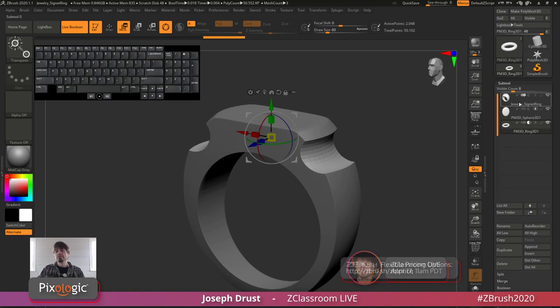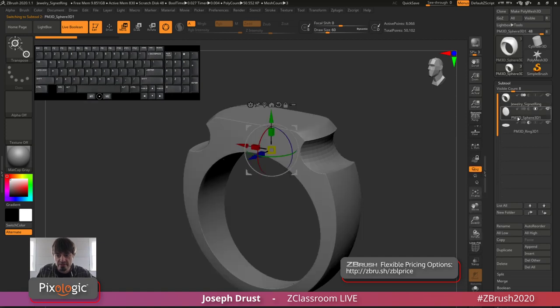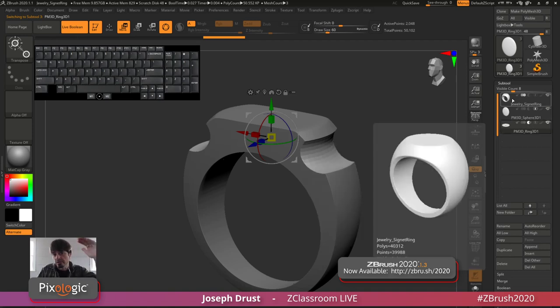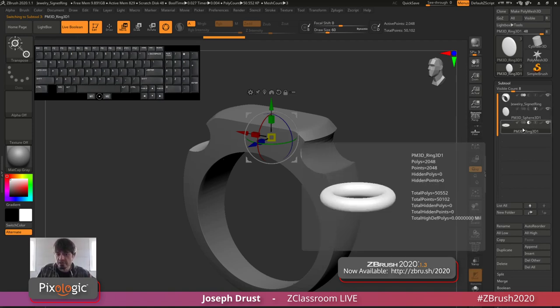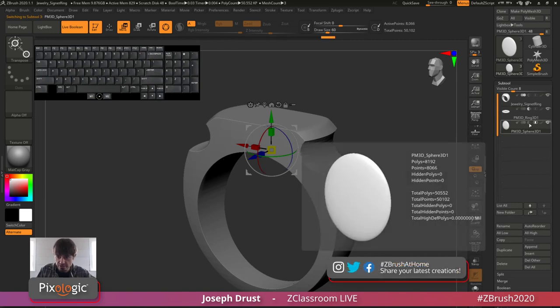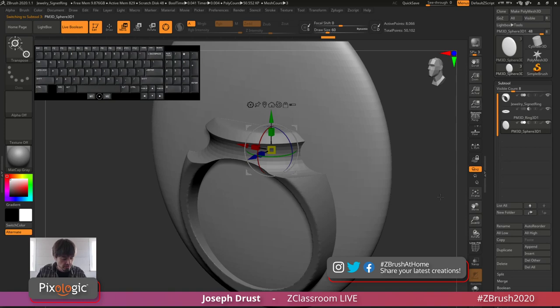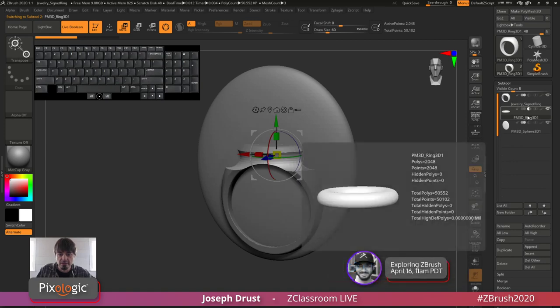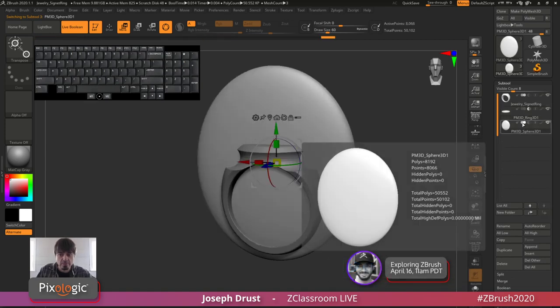Now we talked about how this is all hierarchy based, right? We're taking the first ring, ZBrush is then going to process the second part as an intersection. Then it's going to look at this one and process as a subtractive. And it's always going to do it top to bottom. So if I change the order here and move one of these up or down, it's going to change the look I may get. If I move this ring up, now ZBrush is looking at this one, subtracting this one, and then doing an intersection again. If I change this to a union now, you can see I'm going to get this kind of effect. So I have a positive ring, subtracting out the cylinder, and this one is now positive as well.